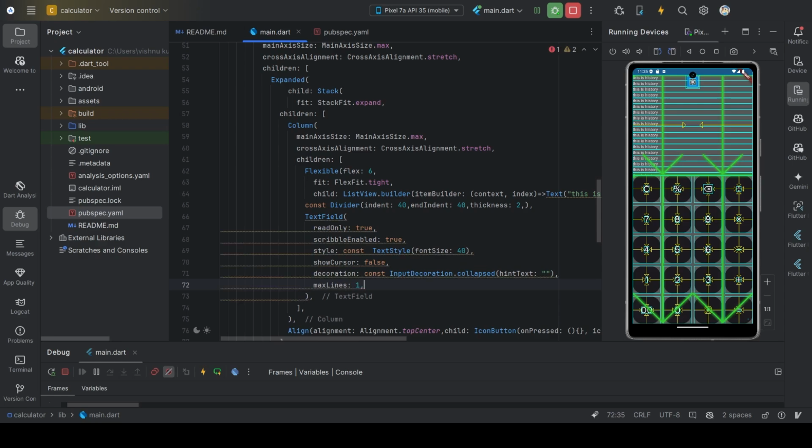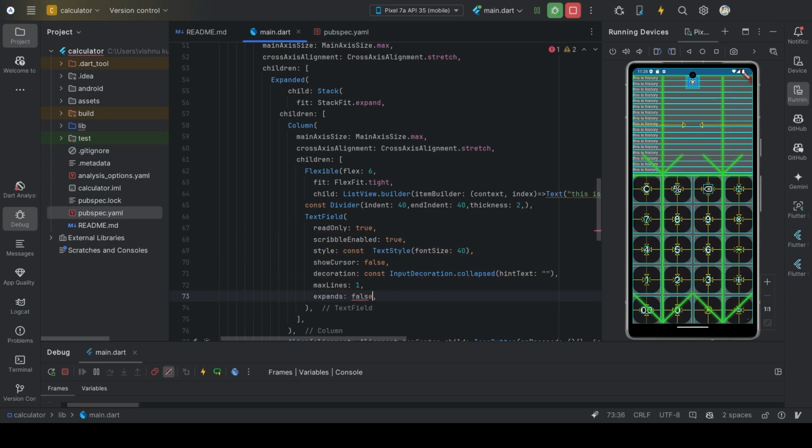Maximum lines is 1, but if the text grows, then it will be scrollable, so that doesn't create any problem. We don't want it to expand, and the text alignment inside this field will be right. The text alignment is right, and that's it.